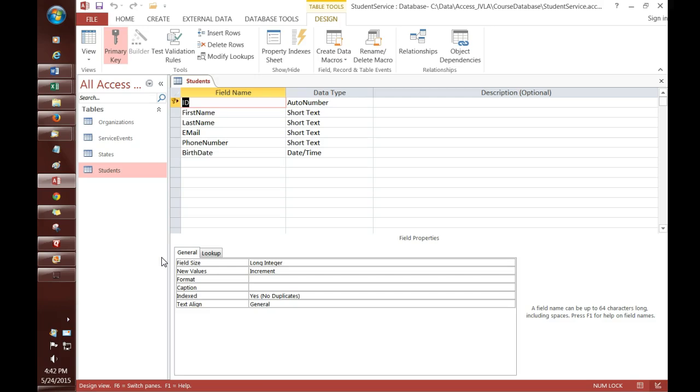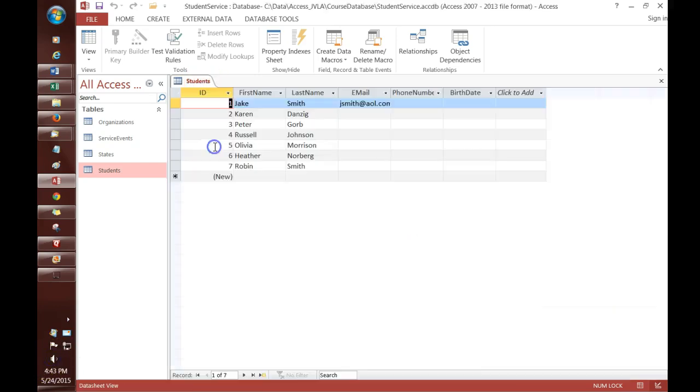And another thing to notice about the ID field is down here when you look at field properties for the ID field. We're going to talk a lot more about field properties in later videos, but I want you to notice what it's doing with new values. It says here is increment. So whenever I add a new value, it's incrementing that number. It goes from 6 to 7 to 8, whatever. And in this case, because it's a number field, it's auto number, we don't want to change that. And the number type is long integer, which we'll talk more about later. But it's incrementing the number each time.